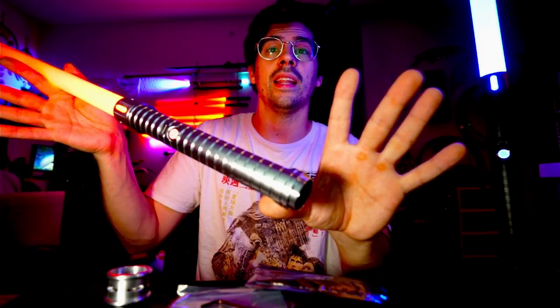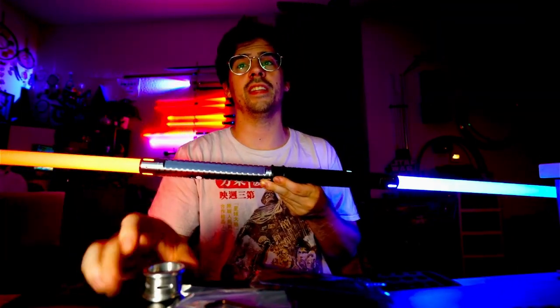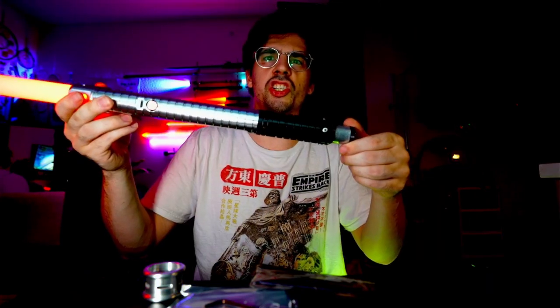If you're not familiar with VHC, it's a standardized threading system that a lot of saber dealers adhere to — basically a way to make sure that every piece of the saber, from the pommel to the emitter, is compatible with a huge variety of interchangeable parts. Vire doubles down on this concept with a pommel that effectively acts as a saber staff connection point. Just check out how nicely it fits with the VHC magnetic couplers from SaberFlux. Now I'm gonna get a few test swings in and see how they feel.